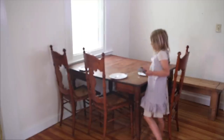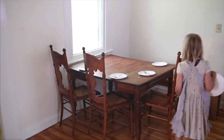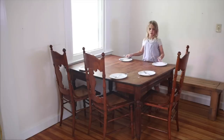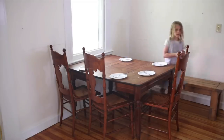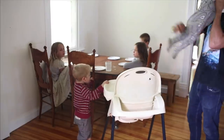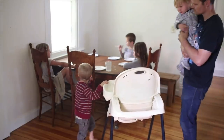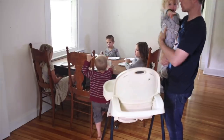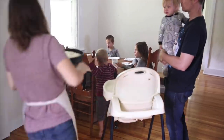So the first part that we actually completed was the eat-in kitchen, which is where I am sitting right now. When you walk through the French doors from the rest of the house into the kitchen, to the right is an area that we deemed the eat-in kitchen area. Actually, the previous owners pretty much did that because there was a table here. So it was probably what people have always used this section of the kitchen for.